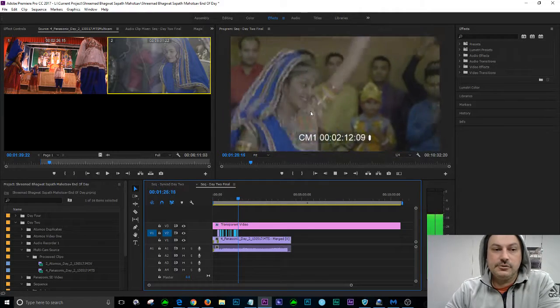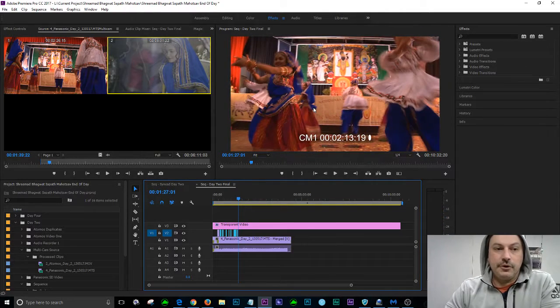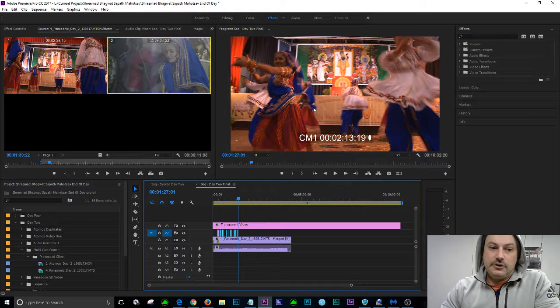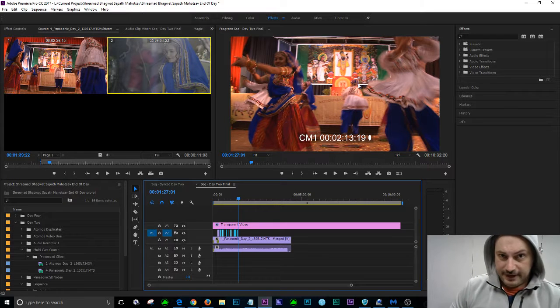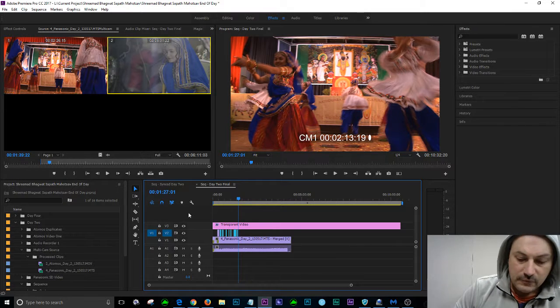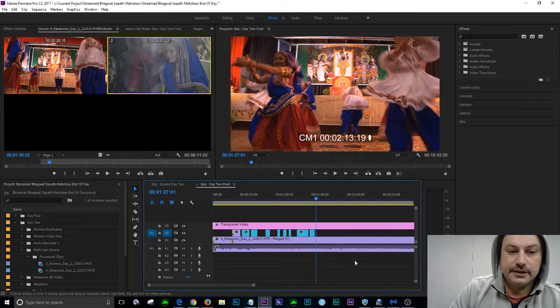Okay, so we've got this little close up of the girl. Now, another thing I've noticed is it's great to cut to an action moment rather than a moment where people are standing or sort of more still. Cuts seem to work really well when the dancers are literally leaping, rather than if they're sitting or more still. So that's the motivation for my cuts, I guess you can say.